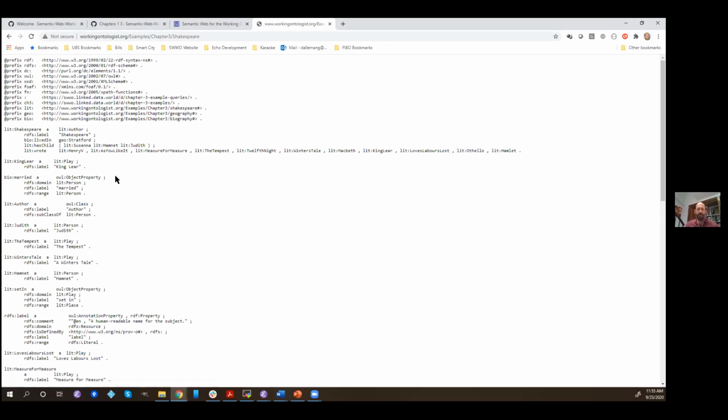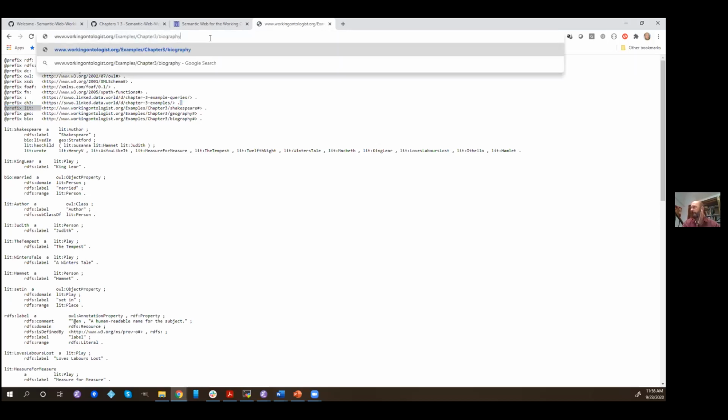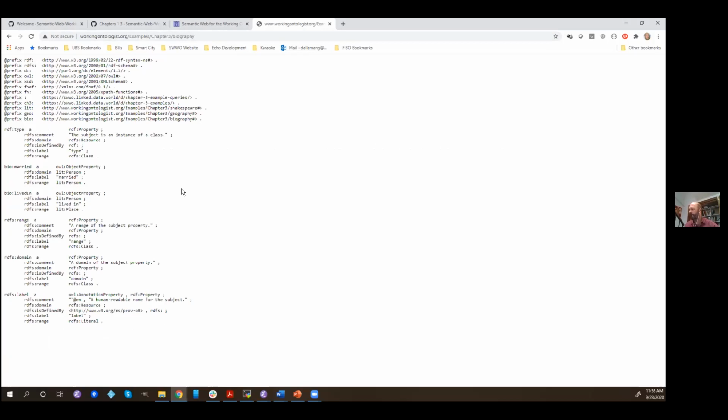So the table that you asked about, Michael, are you the one who asked about that? Yeah. Yep. It is actually triples, so it's a table, but it is not a TSV, it's actually triples, and those triples are in here. Since these are hash URLs, you actually get everything when you do this. So this is the Shakespeare, which is that namespace. And if I were to do biography, then I'd get this one.